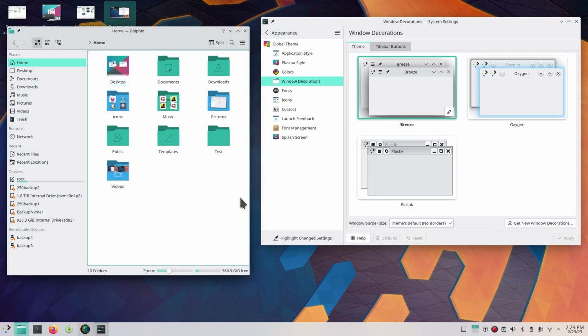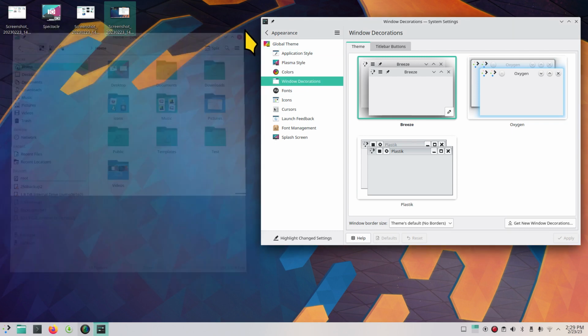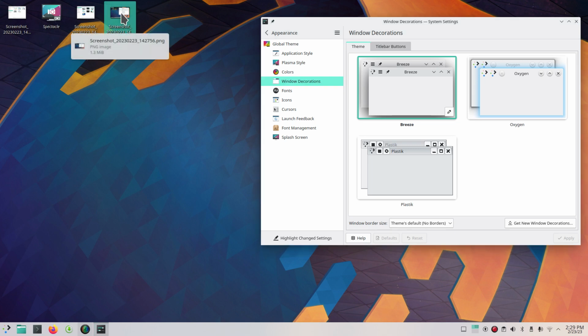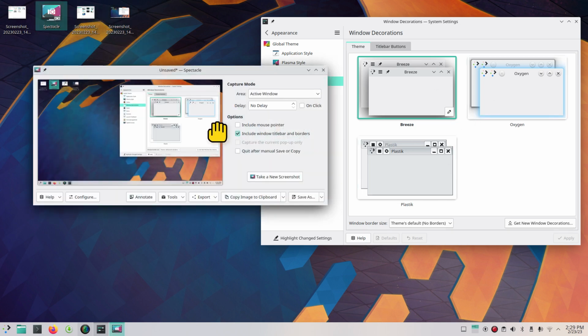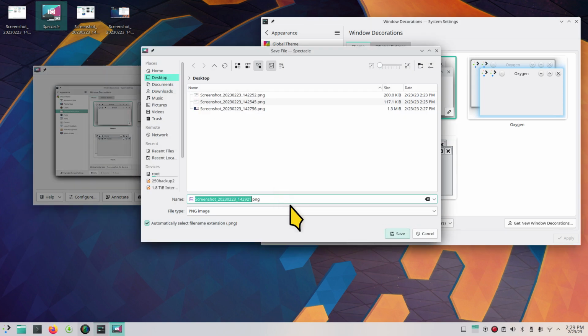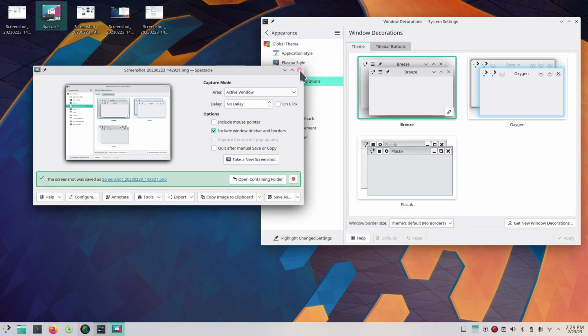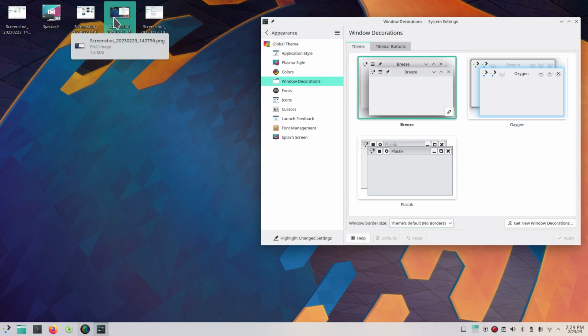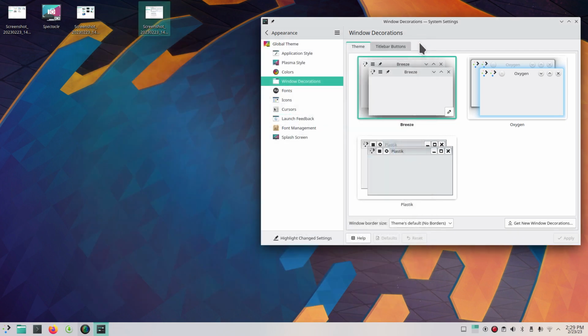So this should be normal now. In other words, the previous setup. You see, it doesn't glow anymore. All right, so at this point I go, well, since I goofed on this one, because this now is a big file, sorry, it's 1.3 megabytes, roughly. I'll make another screenshot of this. Active window, take the screenshot, and save to the desktop. And close. Get rid of that one. Delete. Now I have that one. It's the small one, in other words. You get the idea? Okay.